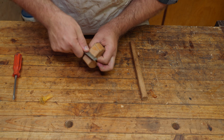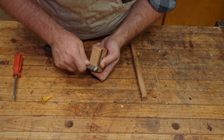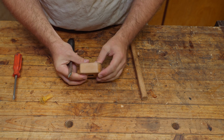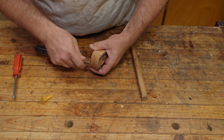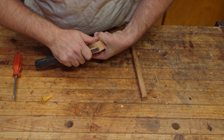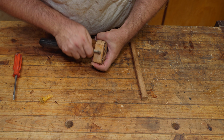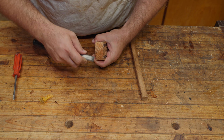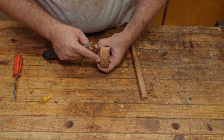Now, we can see here that just scraping across the surface here, this shellac, because it's no longer adhered to the surface, we took that off nice and quickly. And this is my preferred way to remove shellac because it's a very quick and easy process. So what we're going to do is run around here quickly with this, remove what we can remove, and this is always going to be my number one way of removing shellac and any build-up globs of glue like you just saw me remove just here.